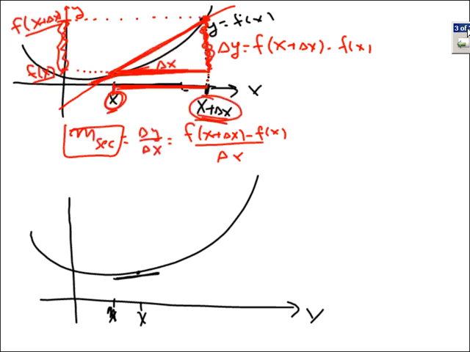So we're not using the x value that I started to cross out. Now this time, instead of delta x being that big, I'm going to make it smaller. I'm only going to use this distance for delta x. So this mark is x plus delta x. I don't see the graph well, so I need to redraw it. And there's the graph. Now I have this point and I have this point.